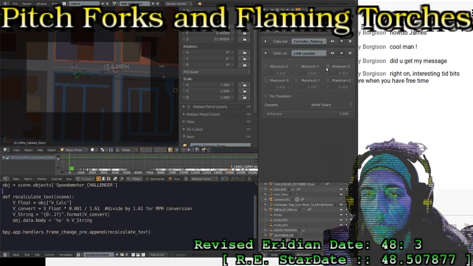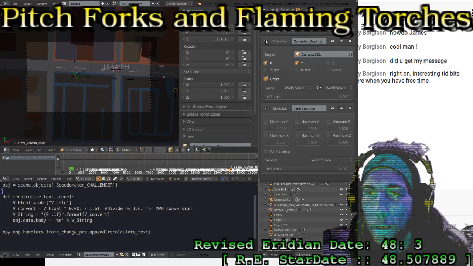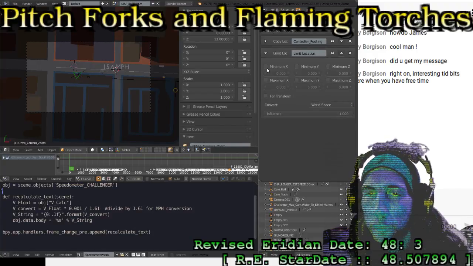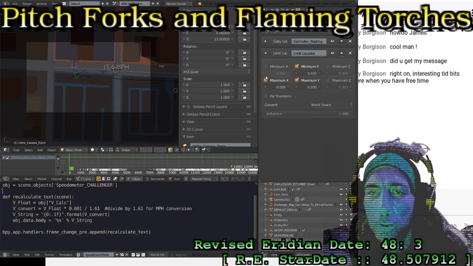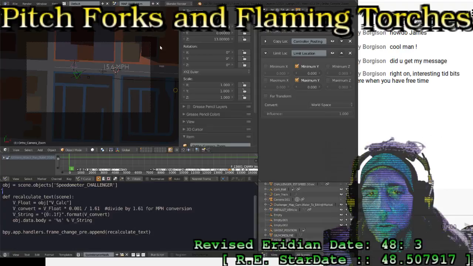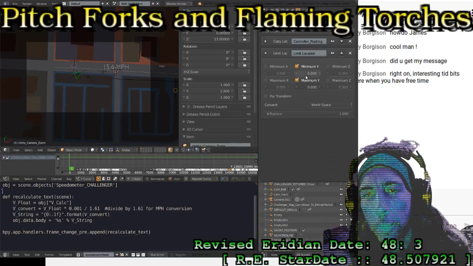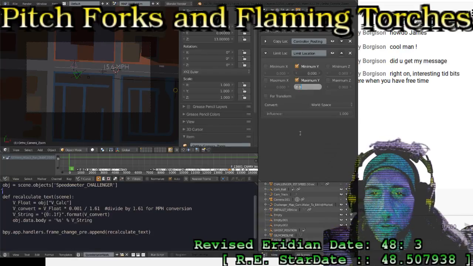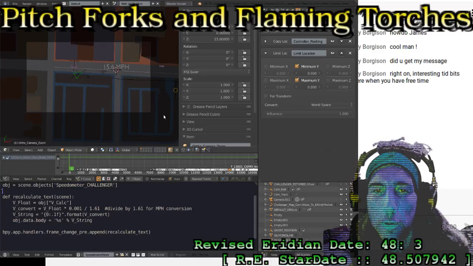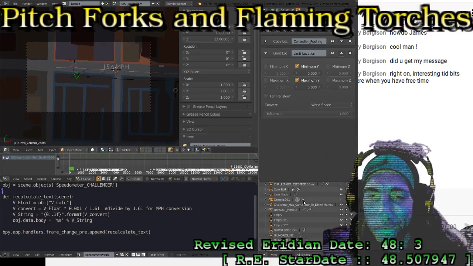I don't need to worry about minimum X's and Y's. They're going to be locked. And they're not being copied either. But minimum X and maximum X and maximum Y as well. Well, don't need to use X either. We just need Y. It's just a scale, right? So minimum Y will be 0, but maximum Y will be whatever the maximum scale of the camera is. So we need to see the camera.